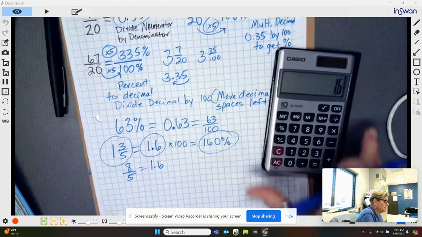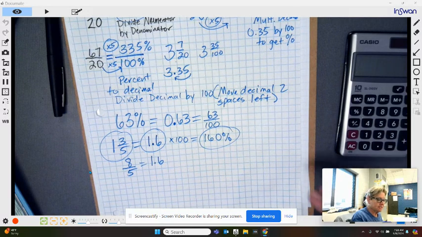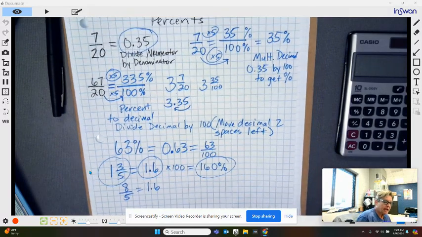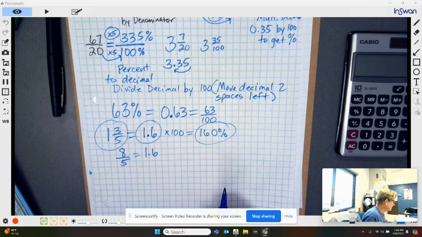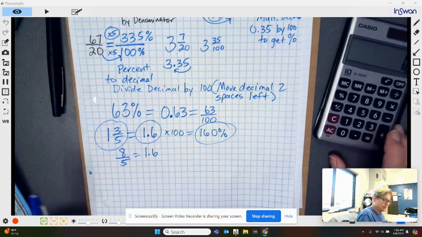So all of those show us how to convert or relate fractions to decimals and percents. As long as you look at what you have, you could get it into any form, but it's always easiest to take the fraction, divide the numerator by the denominator to get the decimal, and then multiply that times 100 to get the percent. Or if you have the percent, divide by 100 to get the decimal, or put that over the 100. Now, if you have something over 1,000, you would just simplify it down and get it to where you're working. But any fraction that you have, you can convert easily into a decimal and into a percent.